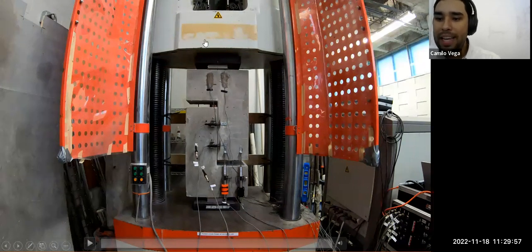to take into account: this part of the frame, or the upper part of the frame, is fixed. So that means that this L, the upper part of the specimen, is not going to move. It's going to be fixed. And the lower part, or the platform of the frame, and the lower part of the specimen, is going to go upward.